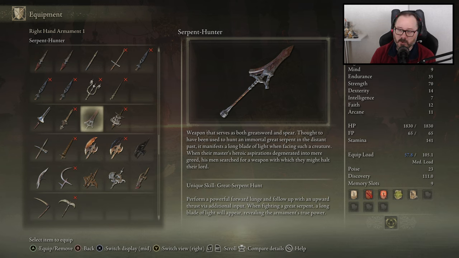When their master's heroic aspirations degenerated into mere greed, his men searched for a weapon with which they might halt their lord. Perform a powerful forward lunge and follow up with an upward thrust via additional input. When fighting a great serpent, a long blade of light will appear, revealing the armament's true power.